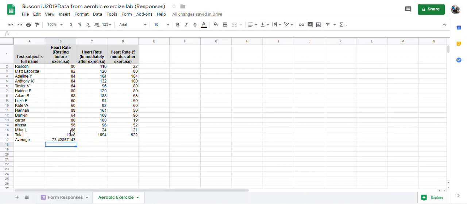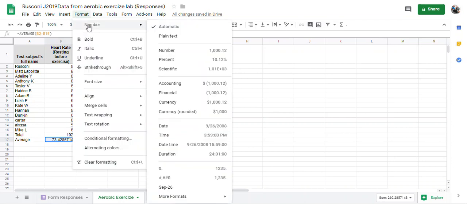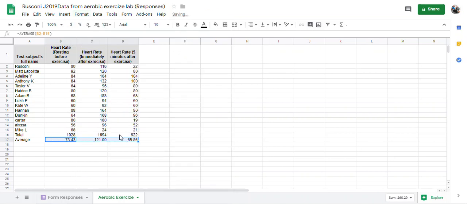Now, there's a couple of things about that. You notice that I really want to round that off. So let's do this relative drag fill first. I'm going to click on the lower right-hand corner, drag across, and you notice that all the numbers come in perfectly, except it's got all these decimals. Since I want to change those numbers and they're already highlighted, I'm going to click up to where it says Format, Number, over to where it says Number, and that just rounds it off to 2 decimal places. So again, you notice the average pulse rate went from 73 to 121 down to 66.